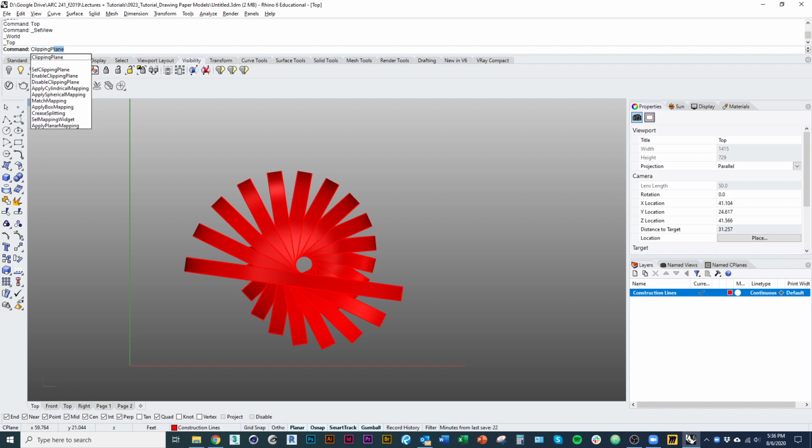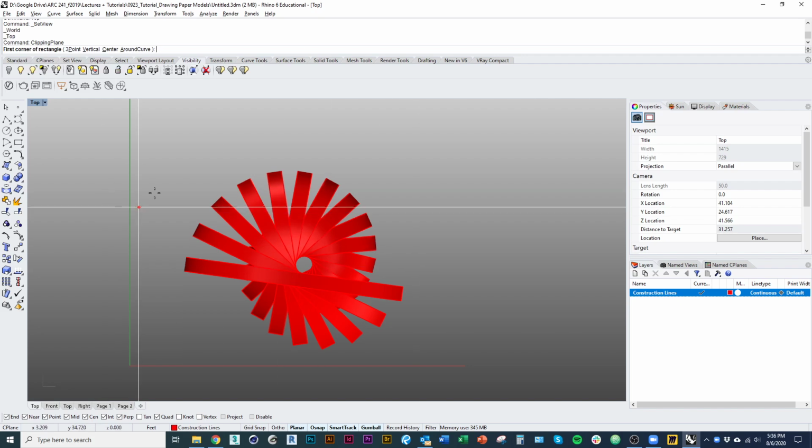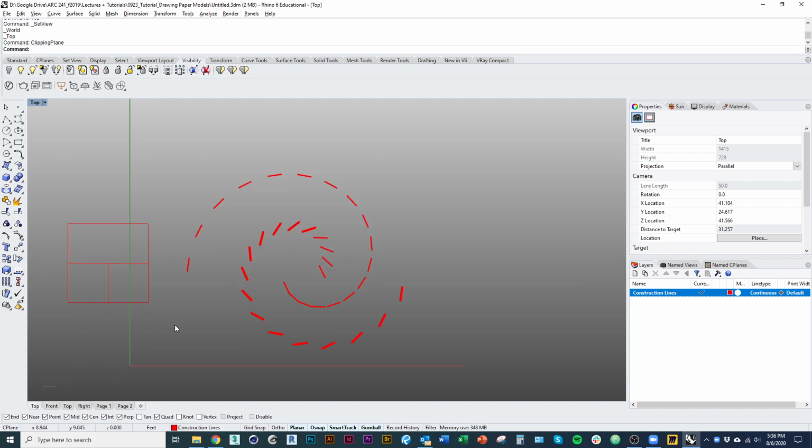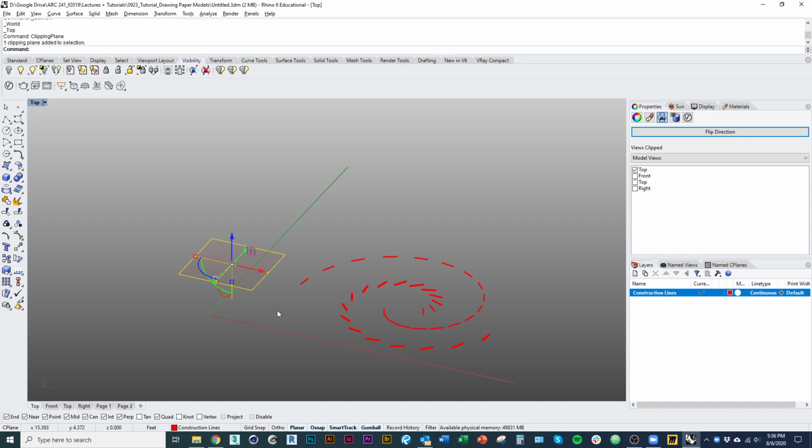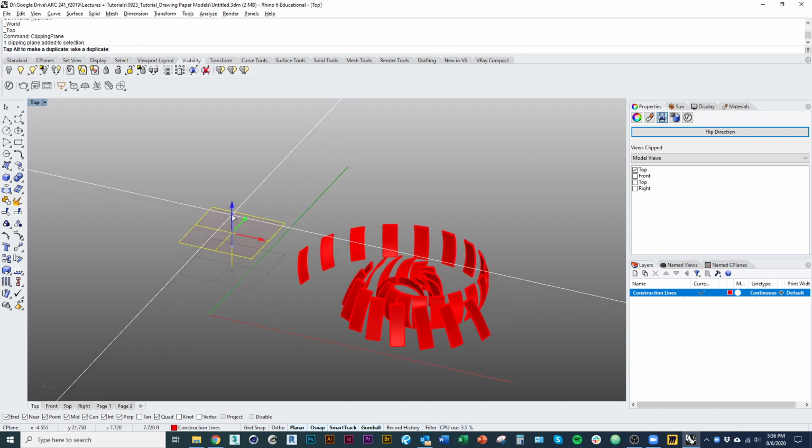So type in that command, clipping plane, press enter on the keyboard, and you can draw a physical plane anywhere in Rhino space. If we were drawing a section, we could draw it in a vertical orientation. If I was drawing a plan, I could just draw it in the world XY plane. And I can reposition this plane, and it's going to give me a live clipped view of my model.